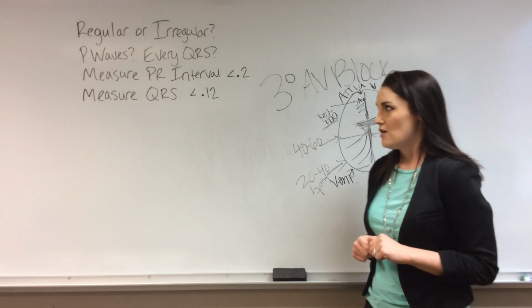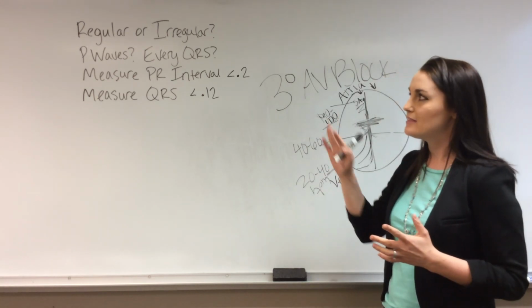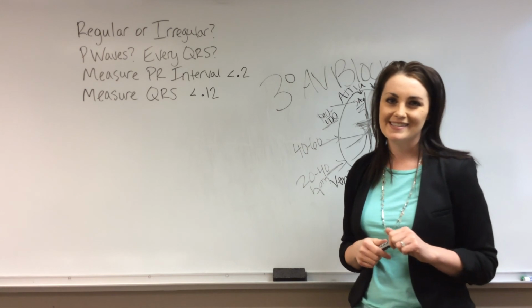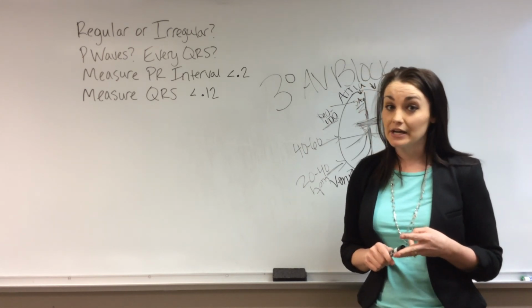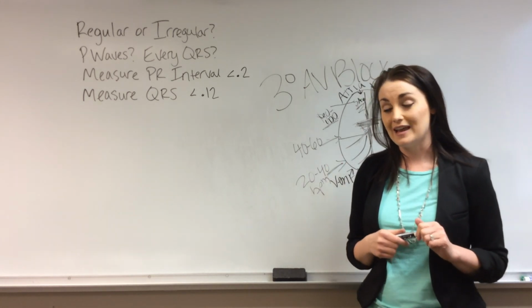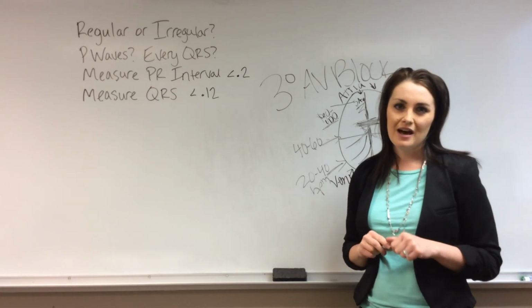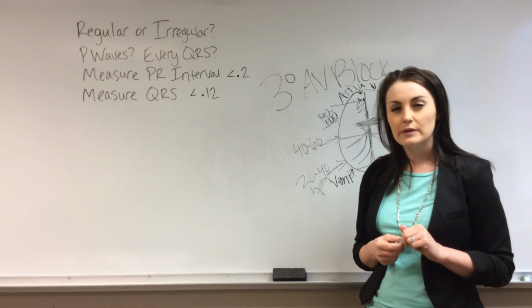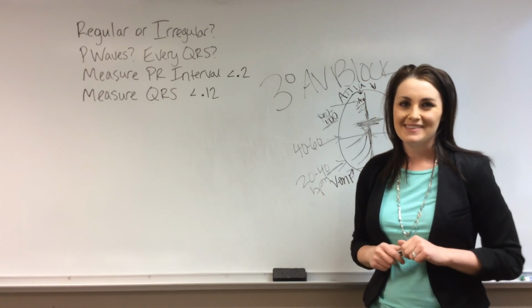So in this video, this is the first of 3, and I've talked a little bit about the method of rhythm analysis, sinus rhythm, sinus bradycardia, sinus tachycardia, and then the 4 different levels of the AV blocks. In the next video, I'm going to start talking about junctional rhythm and then the atrial dysrhythmias. But that's it for now.